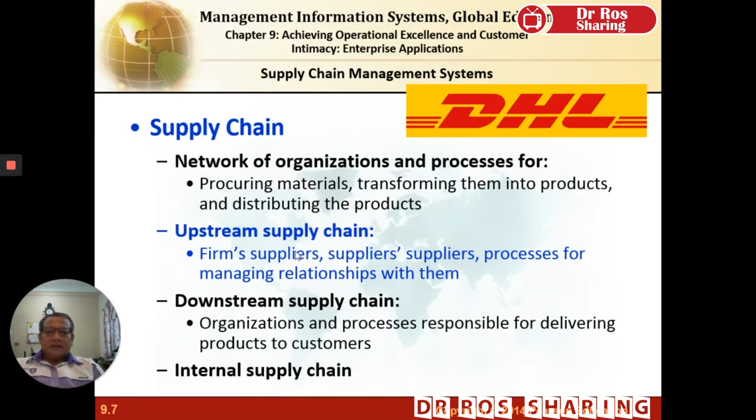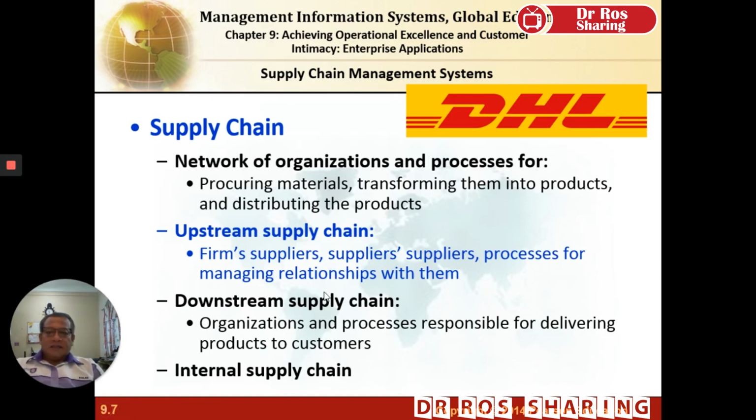The second software type that I'm discussing in the enterprise system is what they call the supply chain management system. Okay, the ERP systems, just now we saw SAP and Oracle, are basically focusing on the internal company. Now, the second system I'm explaining is supply chain management, which is SCM. It focuses more on the procurement or purchasing of materials, raw materials, perhaps spare parts that are needed by the company. And upon getting the raw material, they transform it into finished product, and soon they distribute to their customers who are ordering the products.